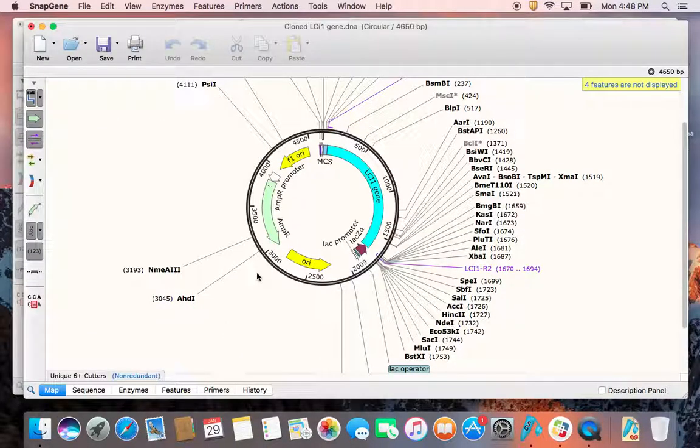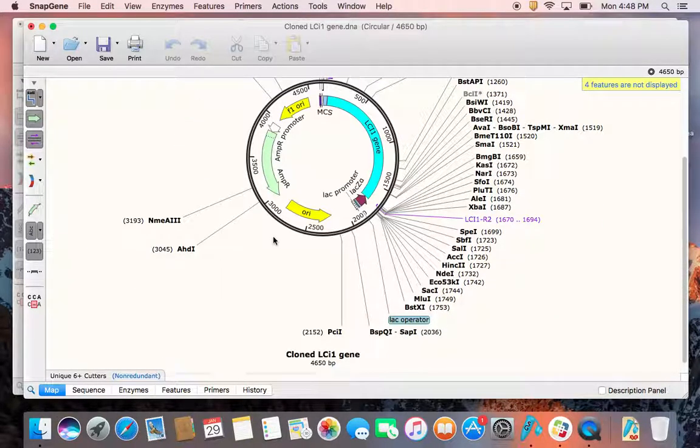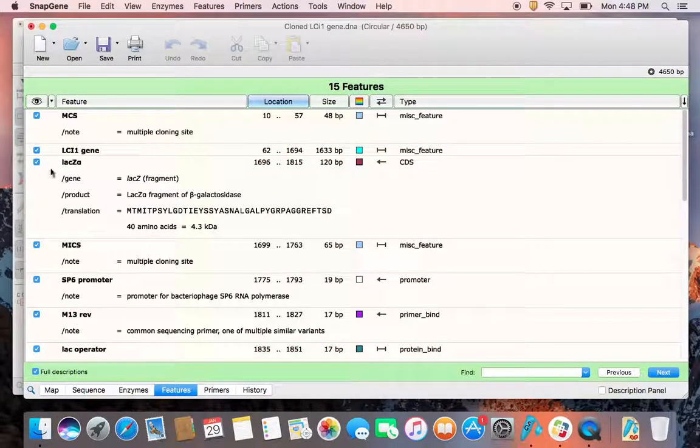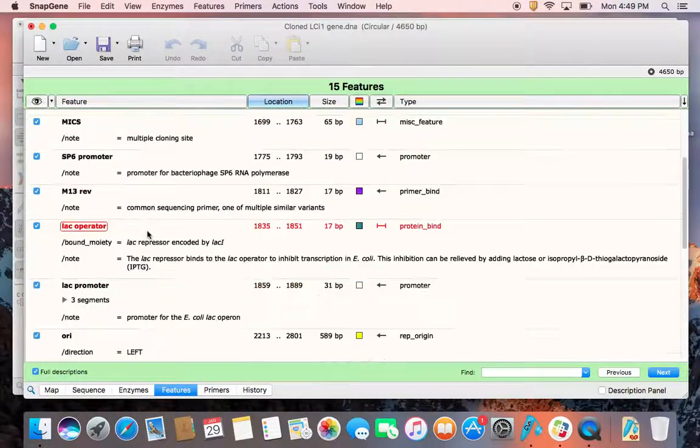Now they have the map of the plasmid. If they look at this and want to know the details of each of these features, they can again go to features, and it tells you everything, like the MCS, where it is, the LAC gene, the product of ligation, all that information is here.